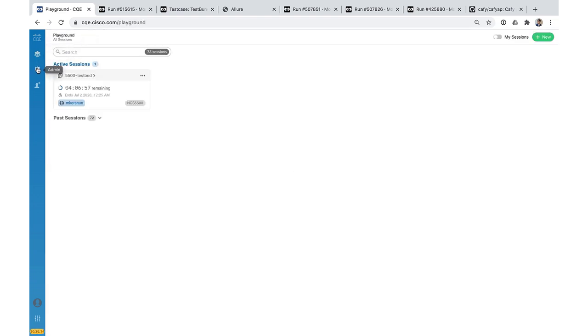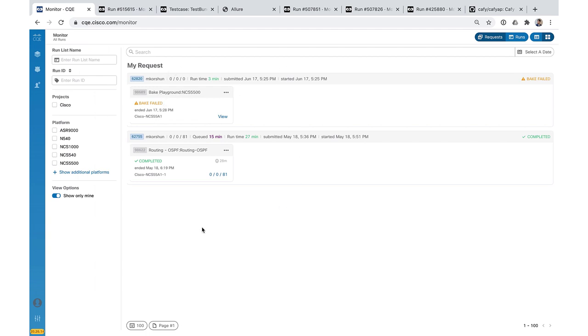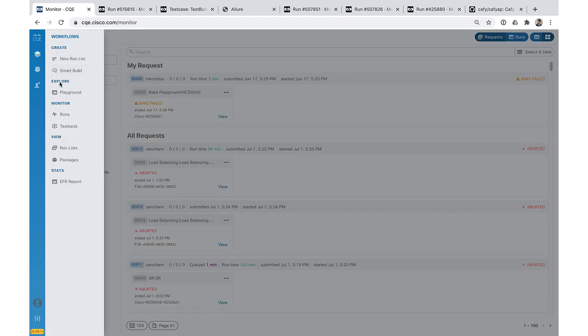Before we jump into Playground, it's worth mentioning that all my sessions, which you saw before, like in runs, are based on the organization. So you can see only my sessions or only those from our organization, and you have a few selectors available here. So customer A will not interfere with customer B for this product, because separation is achieved based on database separation. Let's go to Playground now.